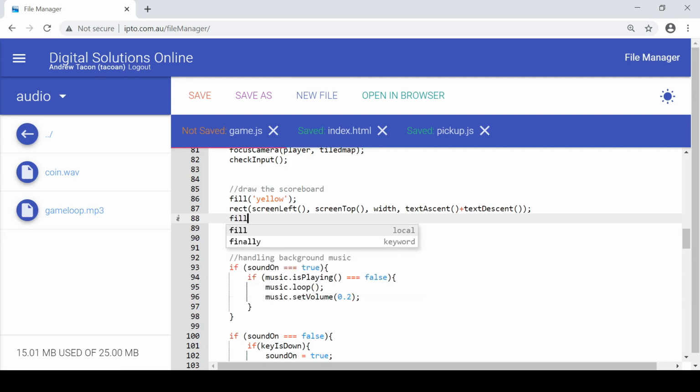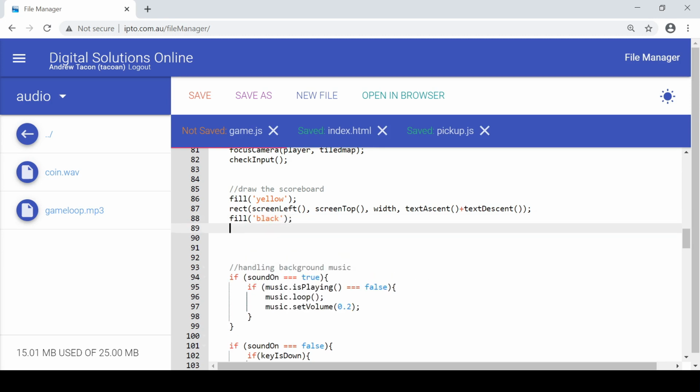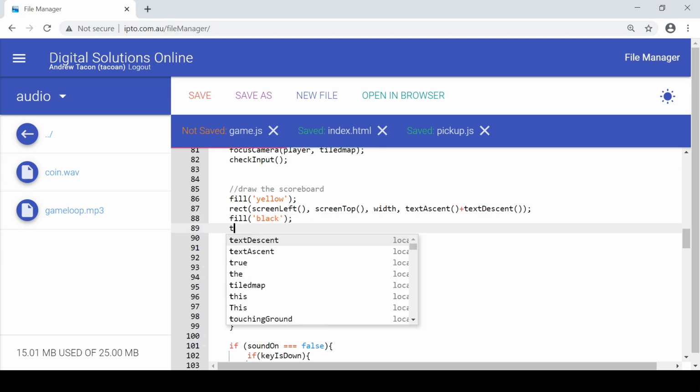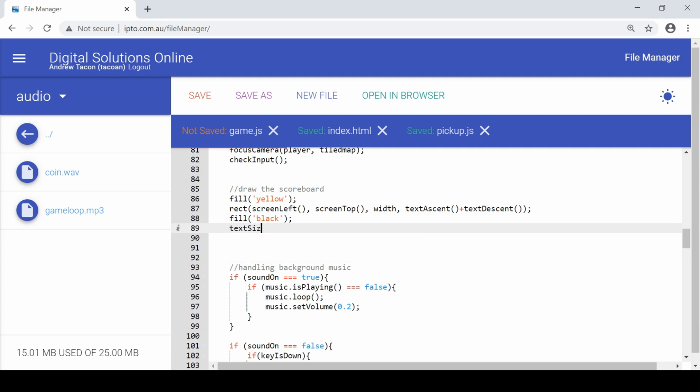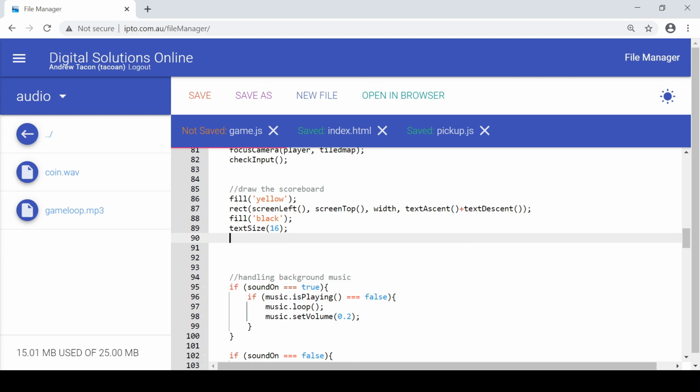So we're going to next fill with black, because this is the color we're going to write the text in. We will set our text size to 16. And what are we going to write? Well, the text we're going to write is score plus the variable score, and that needs a position.